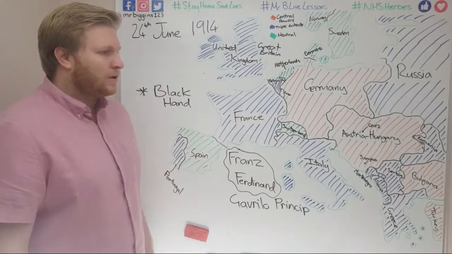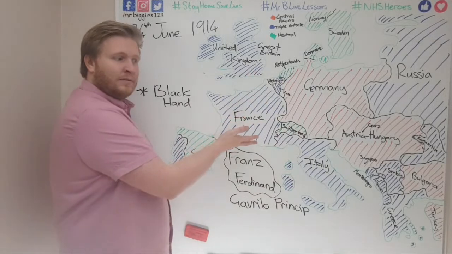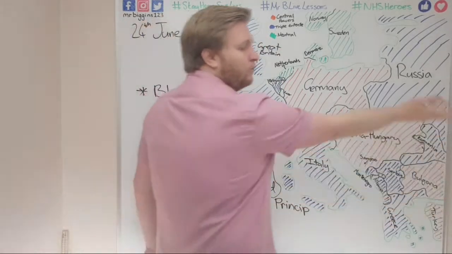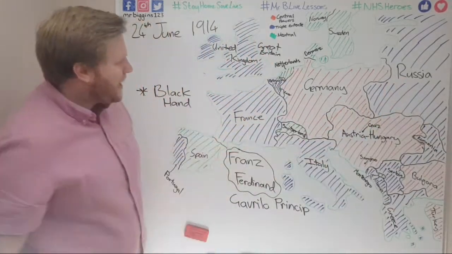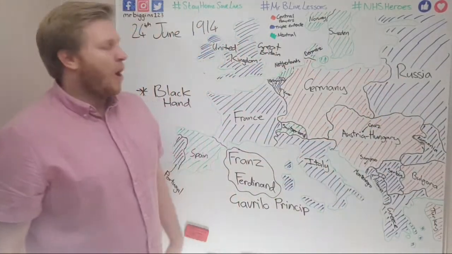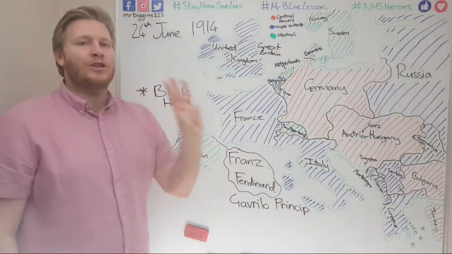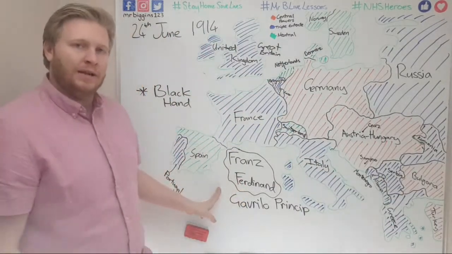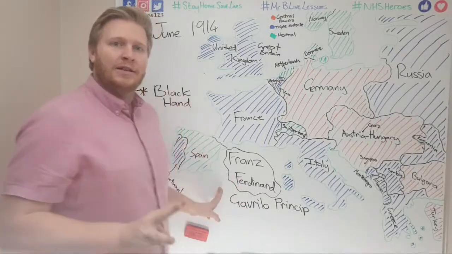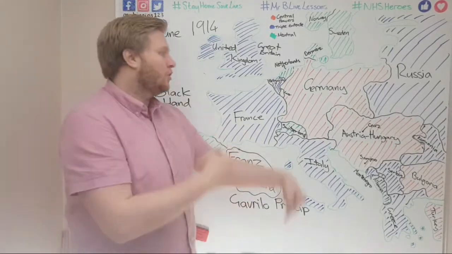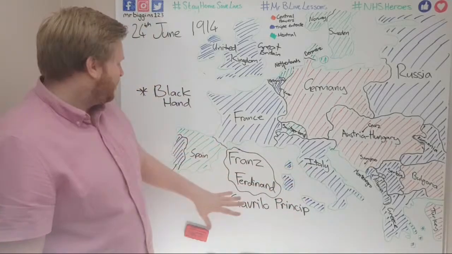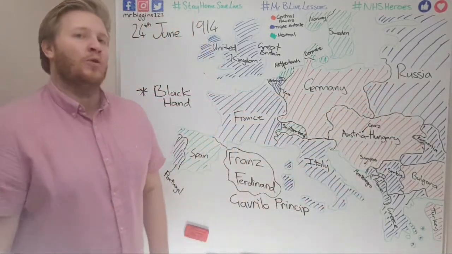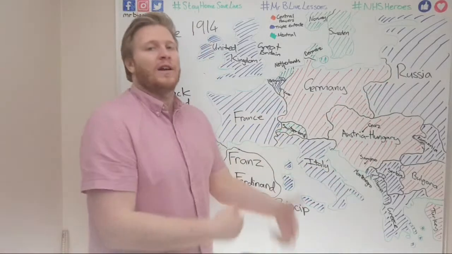Now the Triple Entente were France, Great Britain or the United Kingdom, and Russia. Now, on this map here, all the countries that are blue are part of the Triple Entente. Now, I've only mentioned 3 because at the time the Archduke Franz Ferdinand was killed, there were only 3 in it. And later on, other countries joined. So we can see Italy's blue there, Portugal's blue. We can see another few countries around there that are blue. So they did join later on during the war as it was going on.